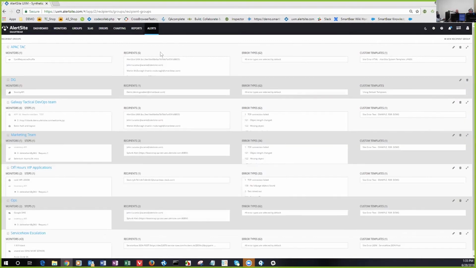The nice thing is the teams could overlap. Each team would represent people or a system, and you're going to embed yourself into these teams and subscribe to the various monitors and their various steps. The teams could overlap, so you could be in multiple teams, and the monitors could be in multiple teams, as well as customizable templates.